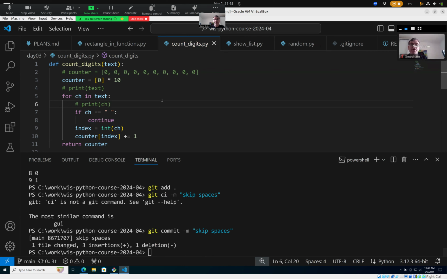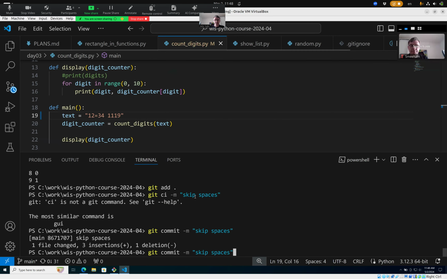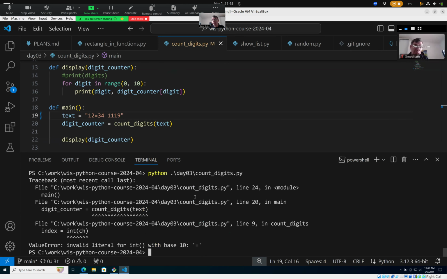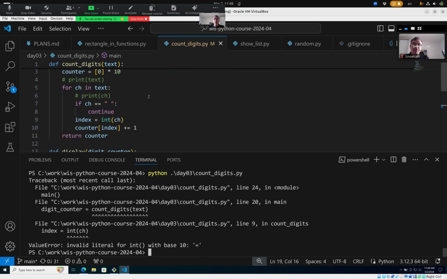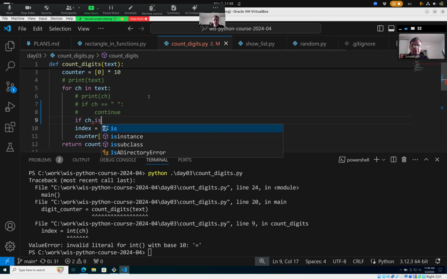Okay, what if we have letters as well, all kinds of things? Let's say an equal sign. Okay, it didn't like it. So instead of having just this condition, I think someone used this one: ch is numeric.